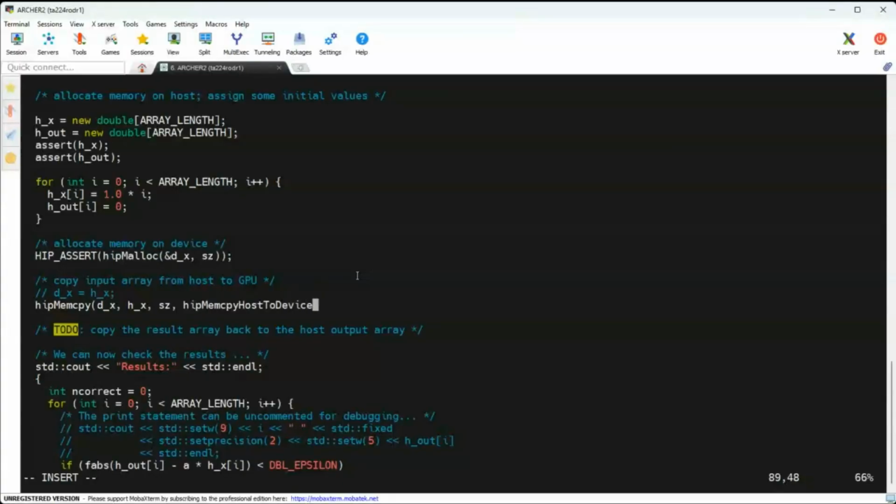This is written in, I think it's called camel case, so the first letter of the word is in capital. So this will be the operation. Again, I need to use hip_assert.